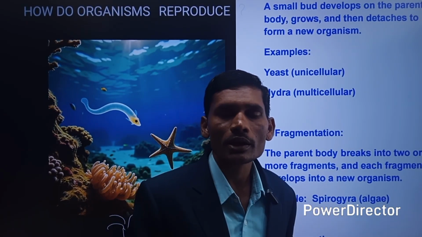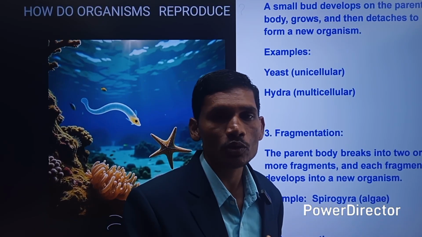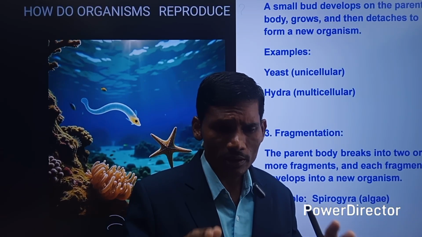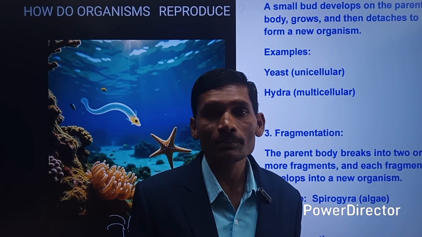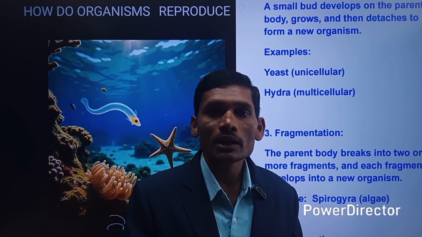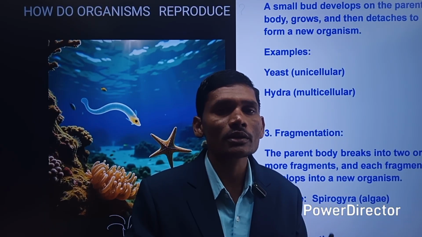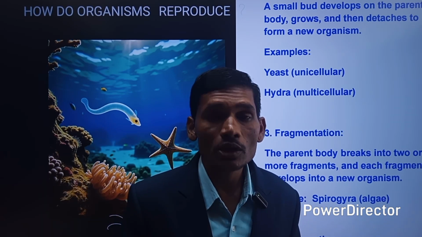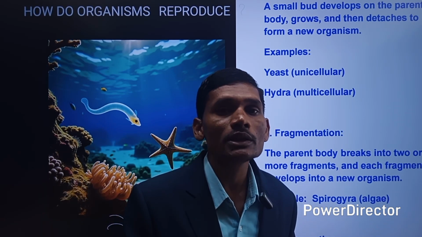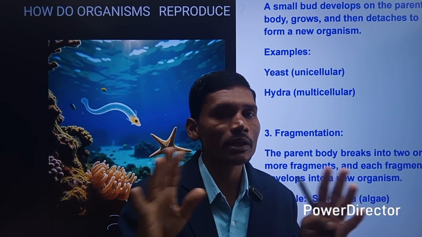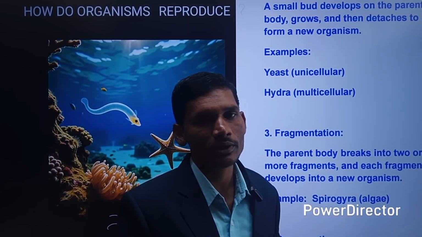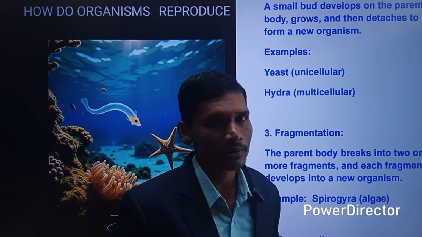See, in multicellular organisms sometimes it is not possible to reproduce like that, because in a multicellular organism different types of cells and different types of tissues are there. They are organized into tissues, and these tissues are well organized in the body, making particular organs, right? That is why a single individual cell cannot reproduce the entire body, but it exists only in a few multicellular organisms.